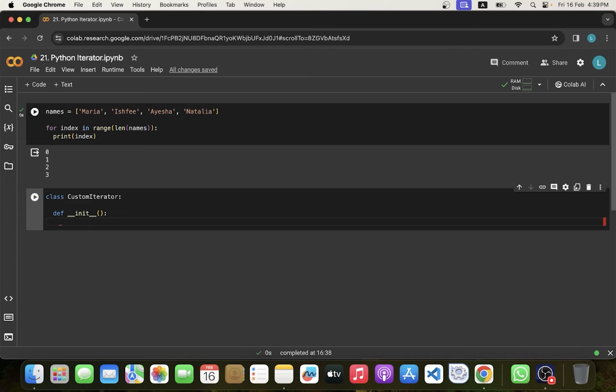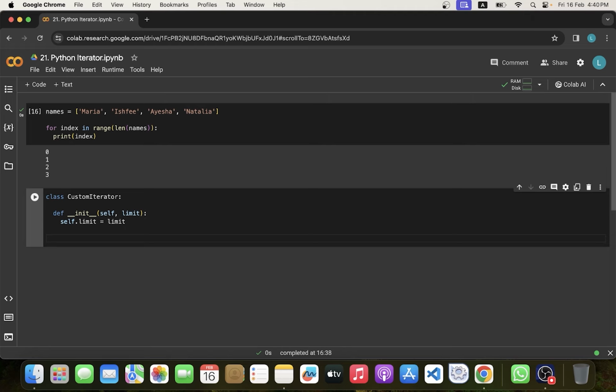So we can name the field limit, self.limit, and here let's take this limit from our iterator caller, the limit. And inside the constructor argument we can accept self and limit.